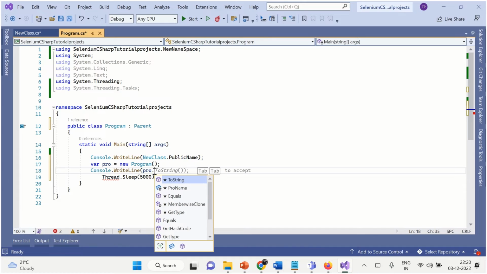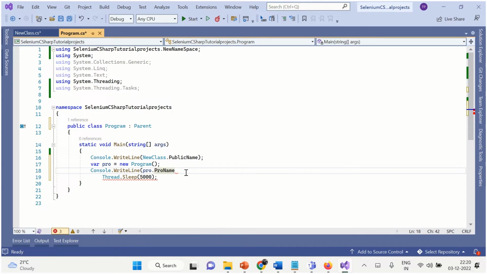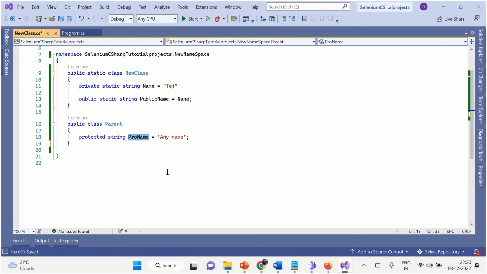You can see pro dot, you can see this pro name is coming because this is coming from the parent. So now you can use this one because this is accessible only when the class level is protected.